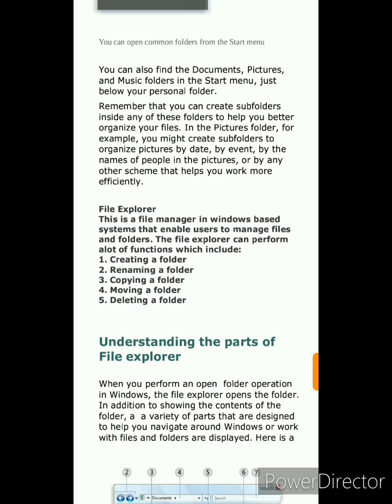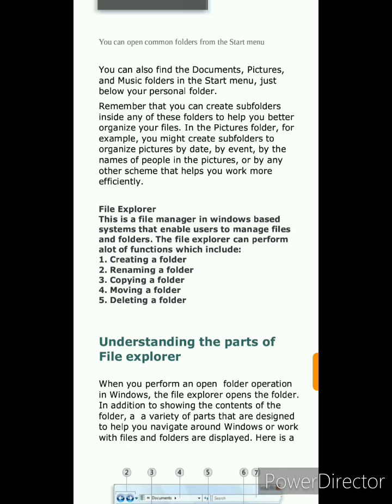You can also find the documents, pictures, and music folders in the start menu. You know where the start menu is? The start menu on a computer is usually at the bottom left. So when you click on it, it can display those folders mentioned.